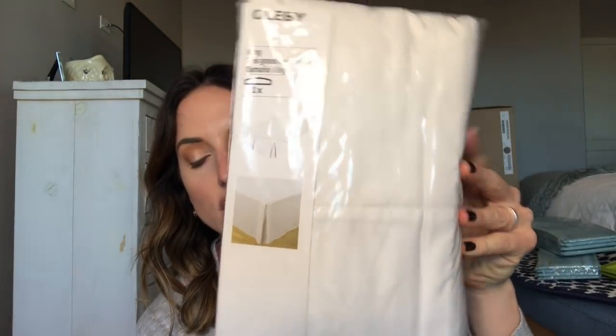This bedroom I just really haven't decorated because it's so temporary, but in our new house, of course, I'll be setting up. And so I went ahead and got this. I think it's gonna look really cute. And then I also got a new white bed skirt to go with that. And then for our master bathroom, I got two of these white toothpaste and toothbrush holders, and then a new white soap pump. They have kind of a cute detailing. And then I also got the 4 drawers for the Algot storage system.